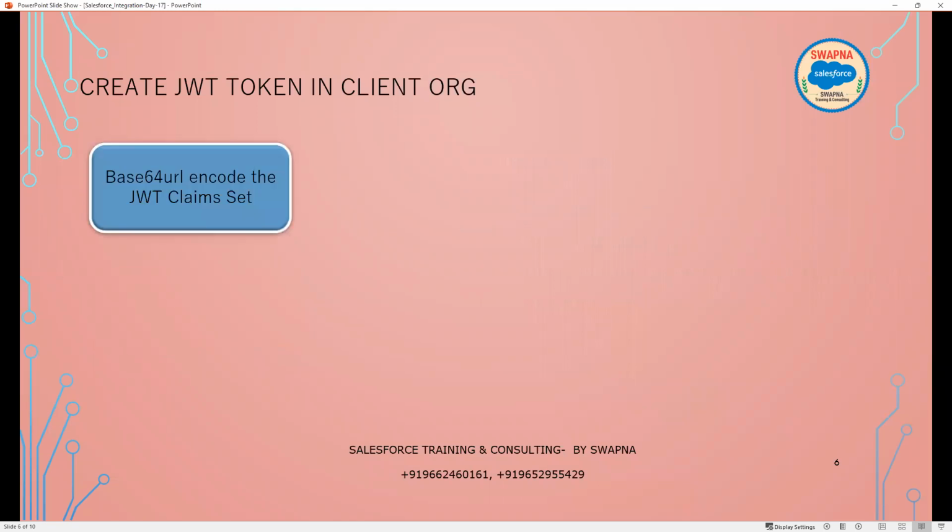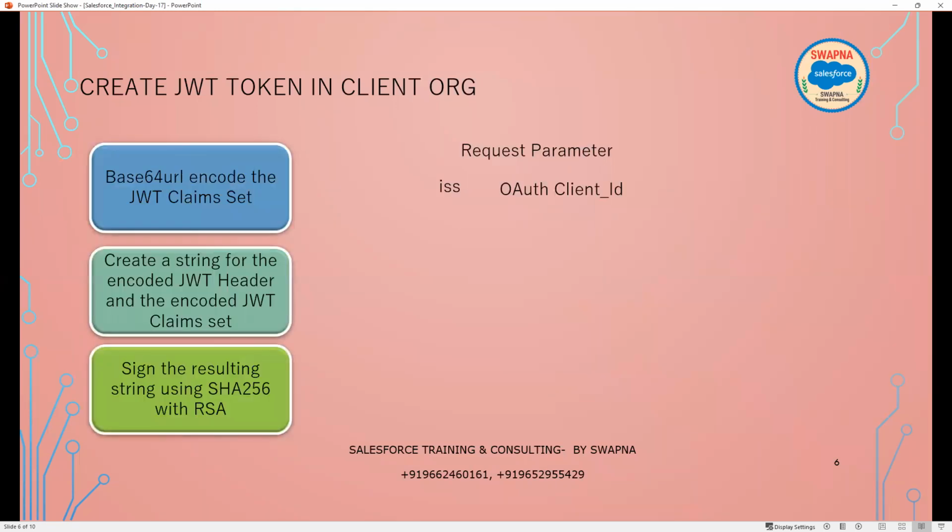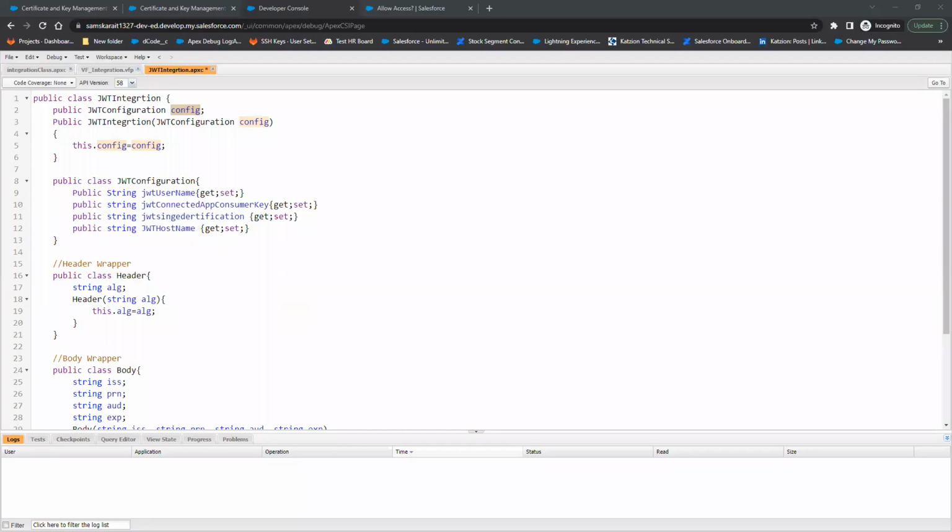Once these configuration steps are done, I need to request a token. In order to request a token, let me create a method for requesting the token, because right now I need to get the token details.